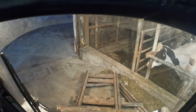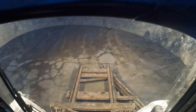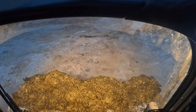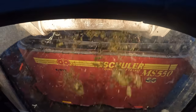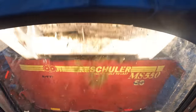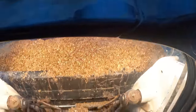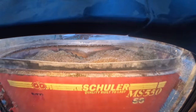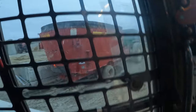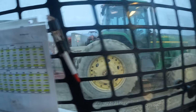It's pretty nice when the only side swiping I gotta do is right on the end. Surely love the loading dock for the skid steer. It makes that a lot easier. Gotta do some corn now. That's mixing now, and I'm gonna go get the leftovers, or the refusals, whichever way you wanna call it, out of the way.